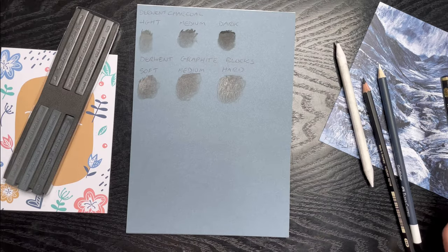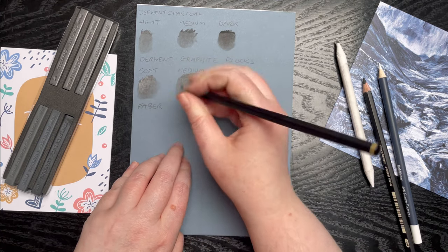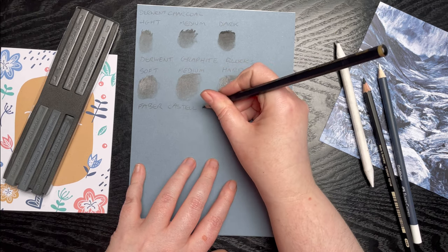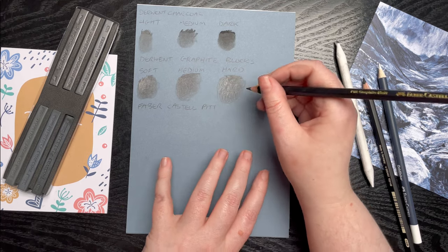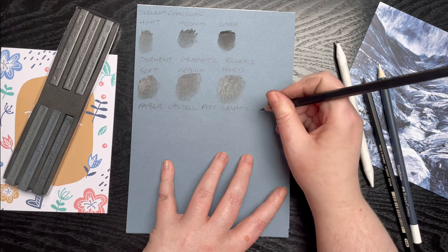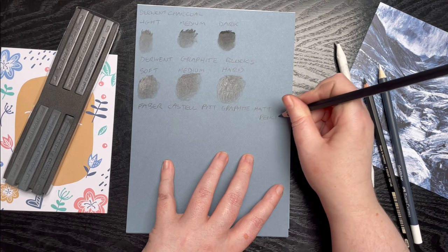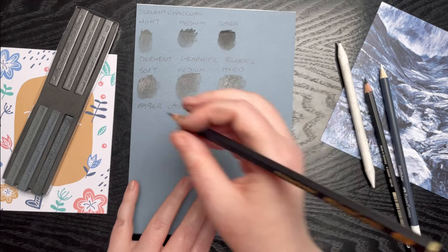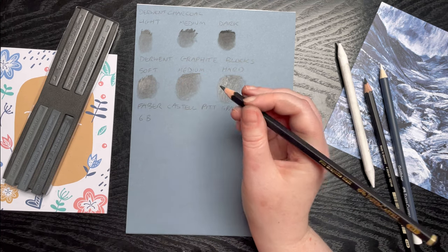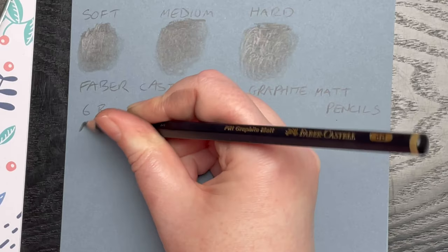So next we have the Faber Castell Pitt. We like a Pitt marker, so are we going to like a Pitt graphite matte, so not shiny, pencil. The one I'm writing with is a 6B. So let's see if I can remember any of my pencil skills from when I was at school. Let's see how hard it'll go.